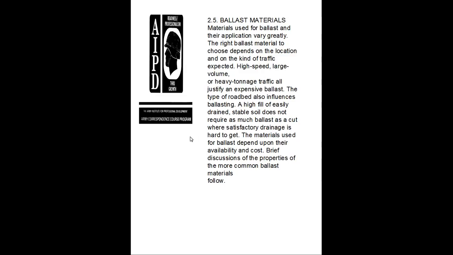2.5. The ballast materials. The ballast materials chosen depend greatly on the location and on the kind of traffic expected. High-speed, large-volume, heavy-tonnage traffic all justify expensive ballast. The type of roadbed also influences the ballast. A high-level fill of well-drained stable soil does not require as much ballast as a cut, where satisfactory drainage is hard to get. The materials used in the ballast depend on availability and cost. A brief discussion of the properties of the more common ballast materials follows.